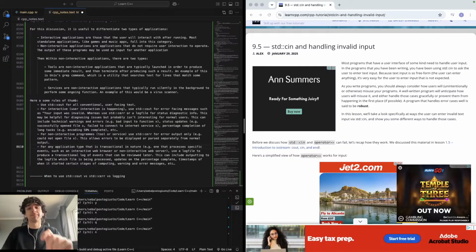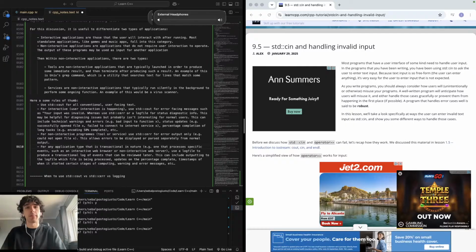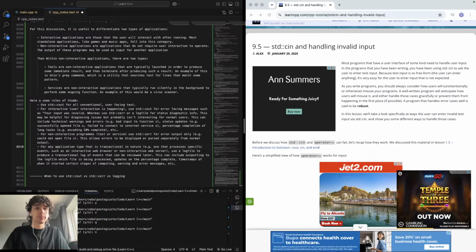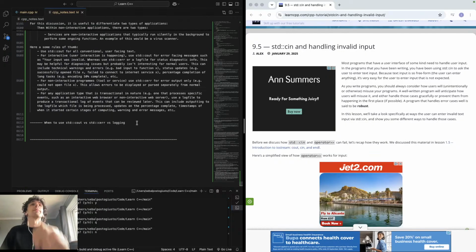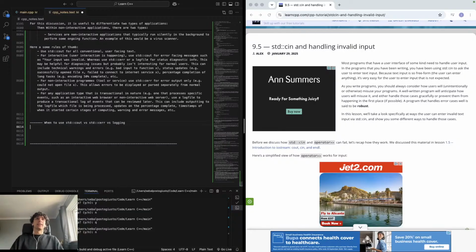Turn that down. Okay. Right. Using standard character output and handling invalid input.